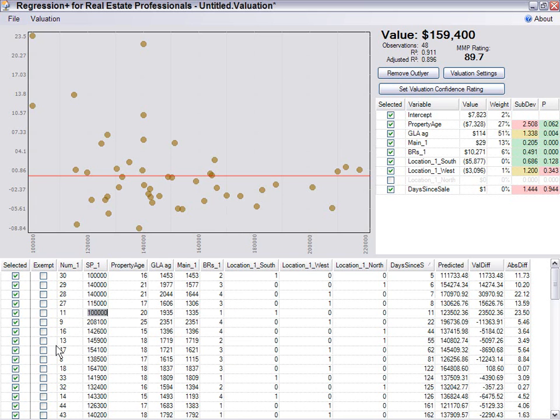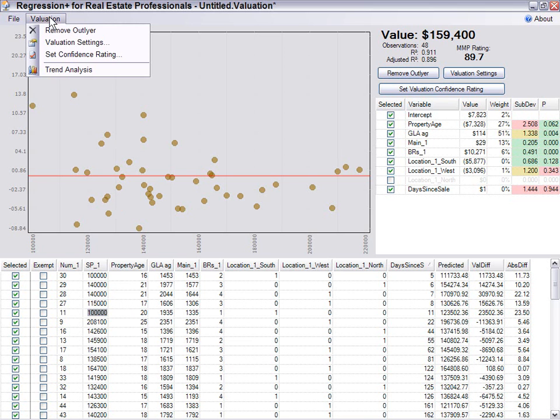Now, if this data came in and was quickly looked at, or if the computer was doing this alone, it would probably be programmed to get rid of these outliers. In this case, the scenario we're having here is that there was a plant closing, and that these 1, 2, 3, 4, 5, 6, or 7 sales represent a drastic decrease in the market conditions in the values of properties.